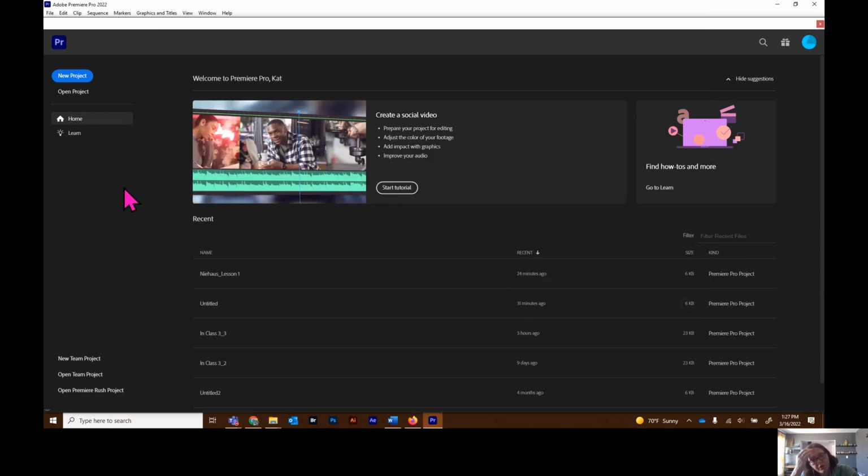Now, one of the things I want to warn you about Premiere is if you're using an older computer or you're using a laptop that maybe doesn't have as much memory to it, Premiere can run really slow. It's a very large program. It can also freeze or kick you out of it. So if that's the case, we'll either have to set something up so you can go work in the computer lab up at school or figure something out. So just feel free to reach out to me if you start having any problems with it or if your computer just can't handle the program.